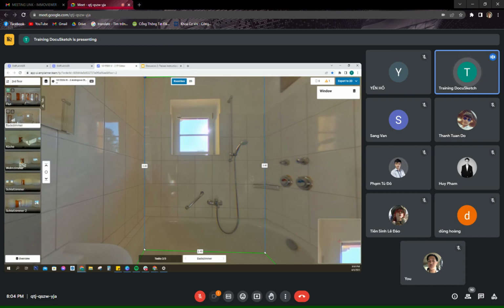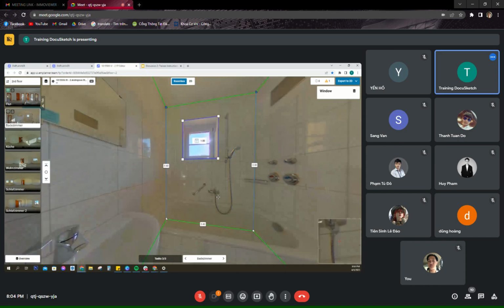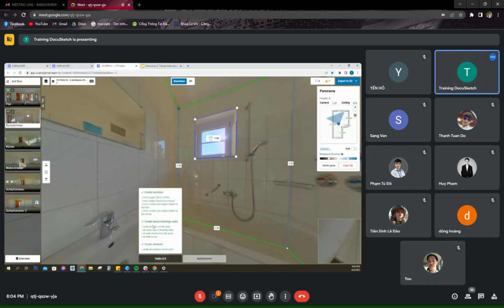When you mark the windows like this, it will give you the wrong measurement. So remember, you have to mark the window on the exact opening from the wall, like this. So the task is already 3/3.